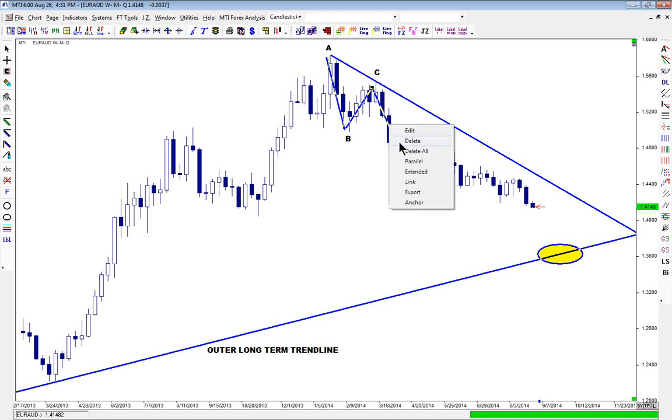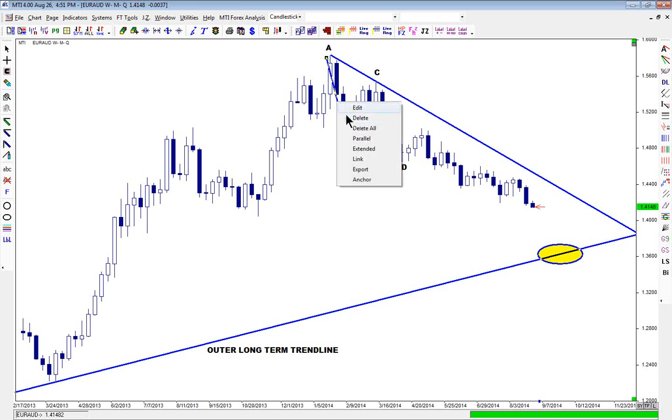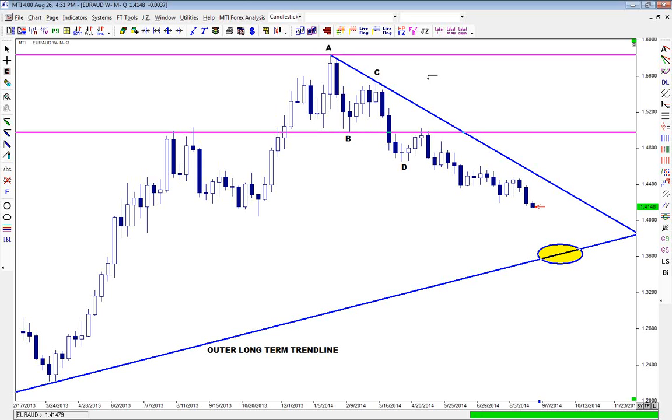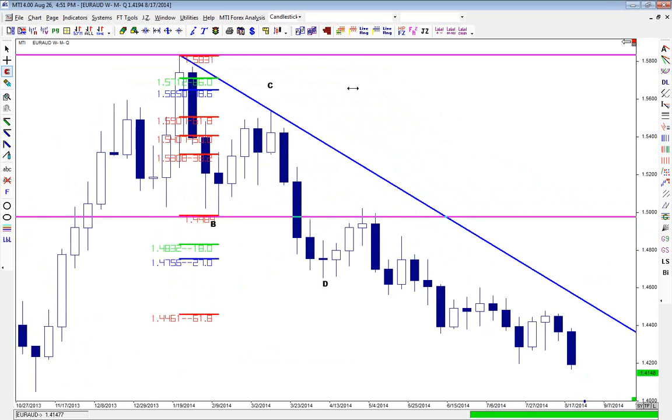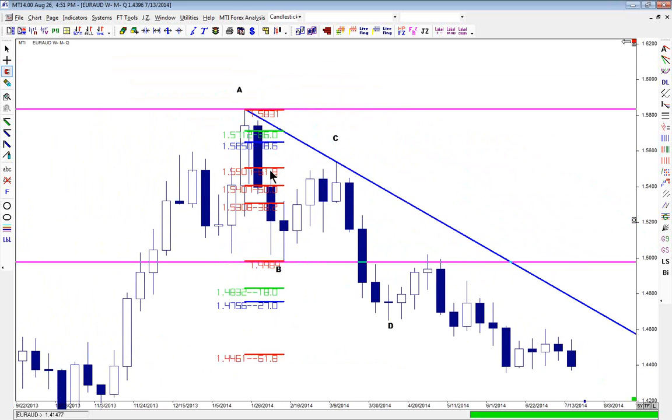Okay. Now, your Fibonacci tool, for those of you who are not familiar, it helps you with identifying entries and exits with the waves. Now, the reason why I want to do this on this chart is because I want everyone to identify and understand why we're selling this market, right? Why we're going down. So I'm going to place a horizontal line on my A, a horizontal line on my B, and spread my Fibonacci tool here from the A to the B. Now, does everybody see these levels inside of the A and the B here? Talking red 382, 50, 618, blue 786, green 86%. Everybody see those levels?